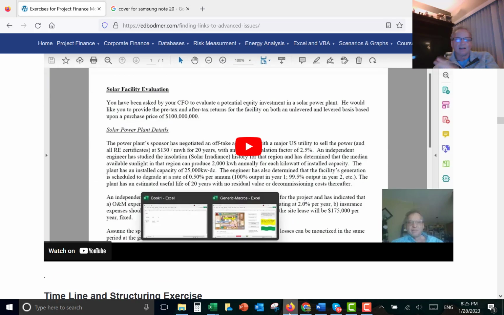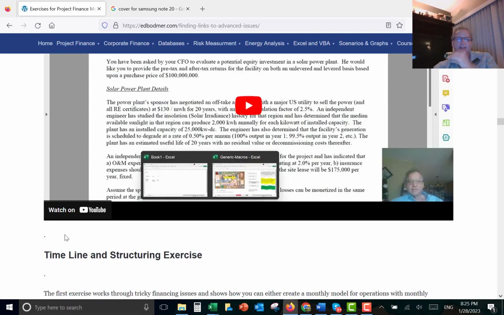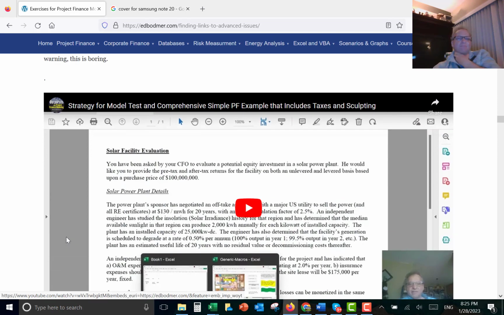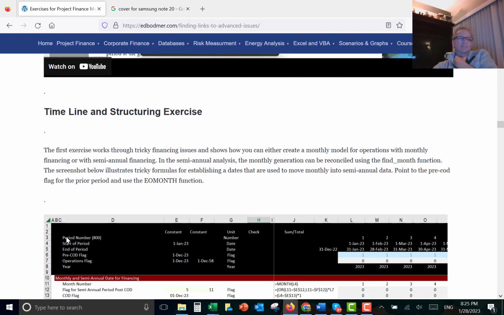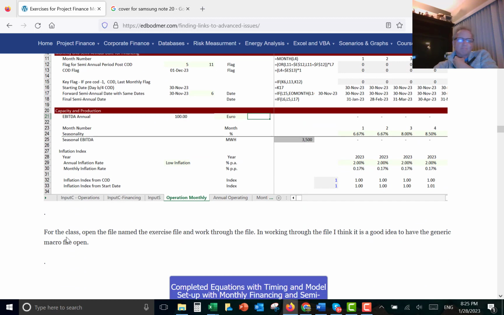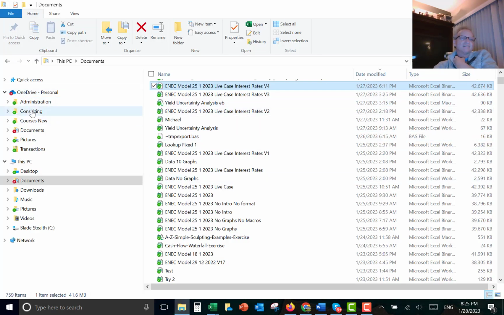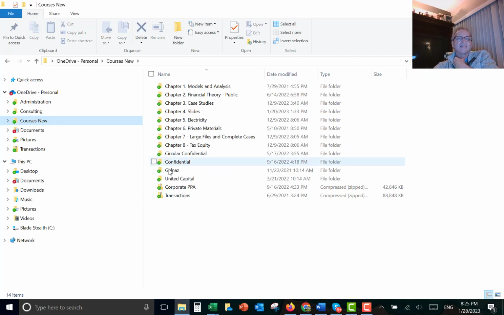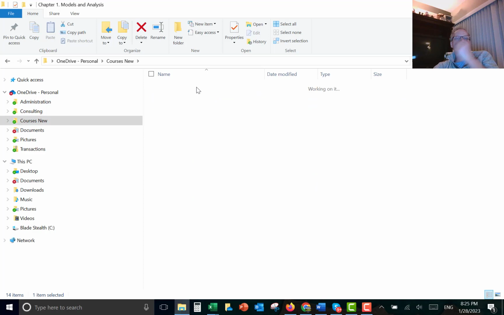I put right here, if somebody wants to do this completely from scratch, I'm going to put the file name associated with this. This is just one of these tests I used. And by the way, I've been collecting a lot of those tests, so you can see that I have them in chapter 1.